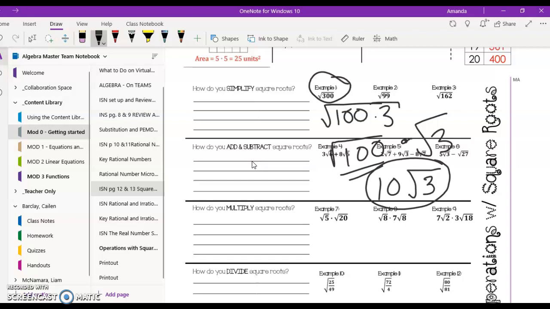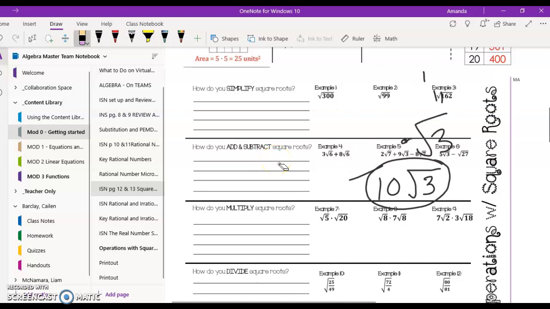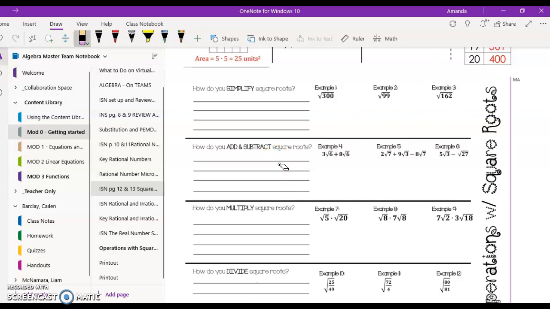You're looking for a perfect square. So when I look at 99, if I go back to look at my list, I know that 99 is the same as the square root of 9, that's a perfect square, times the square root of 11. So I can rewrite that as 3 times root 11. I'm going to leave this. This is an irrational number that is more accurately written as a radical sign than the decimal that you would see. So when we're simplifying operations with square roots, we often leave the square root sign there.